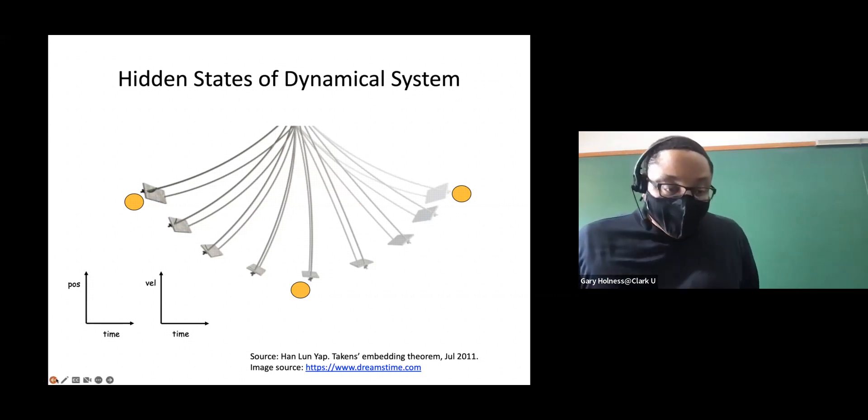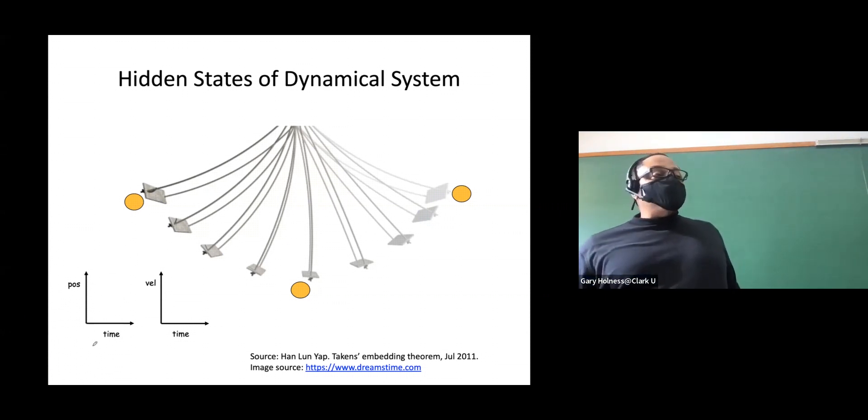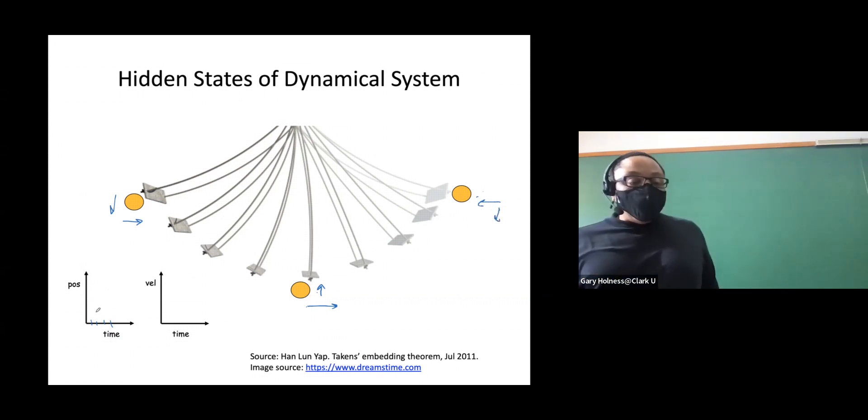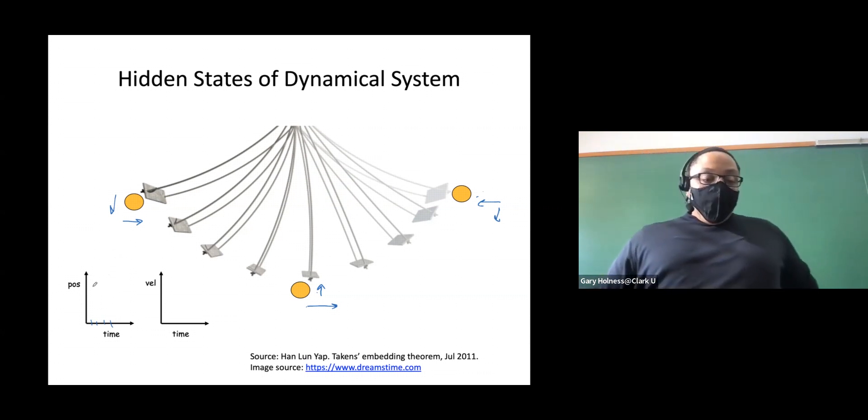Let's imagine if you did not see the swing but you have a visceral sense of how a swing works through naive physics, which you learn as children as you interact with the world. Let's imagine if you had only two measurements from this system, and you can think of these as random variables: position and velocity over time. Here at the inset on the left, if we only had these two measurements over time we're taking measurements of position. The position in x is going to get more and more positive.